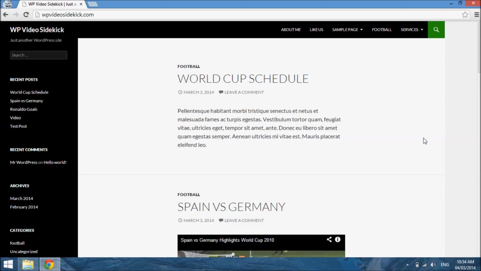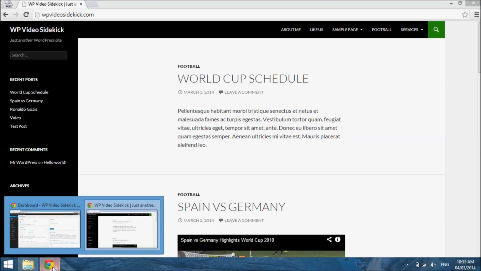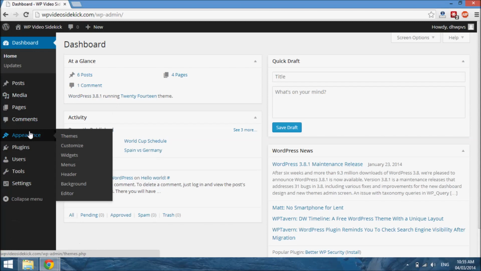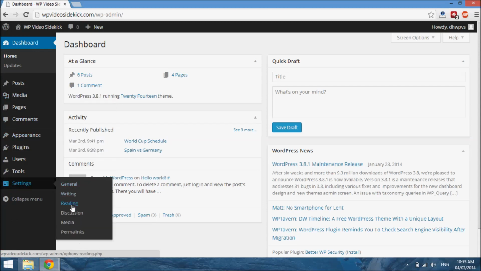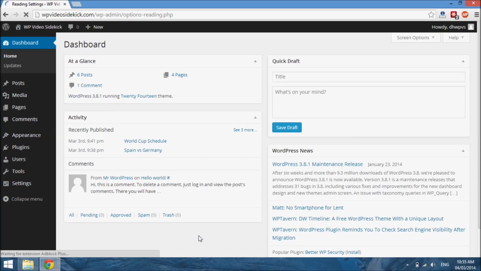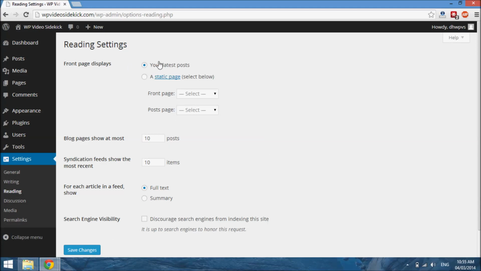And if you also want to have a more traditional site where you have no posts, then what we do is go into our dashboard and go to settings and go to reading. And you will see an option that says front page displays. Now, as you can see, the radio button has selected your latest posts. As we said before, this is the default. But you can put a static page, and where it says front page, then you can select one of the pages that you have already created. So in this case, I'm going to use our About Me page. And if we wanted to have only pages on our site, we select Save Changes.